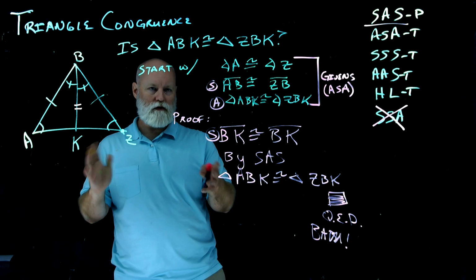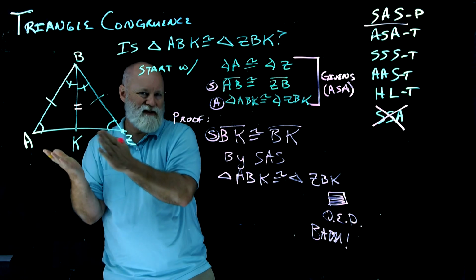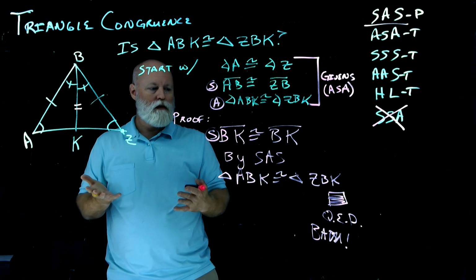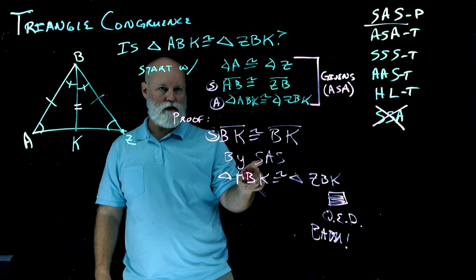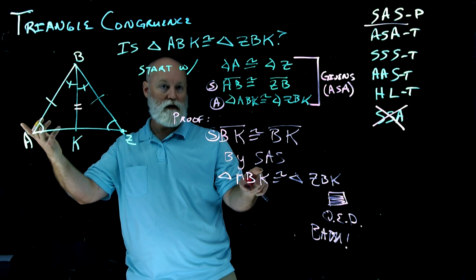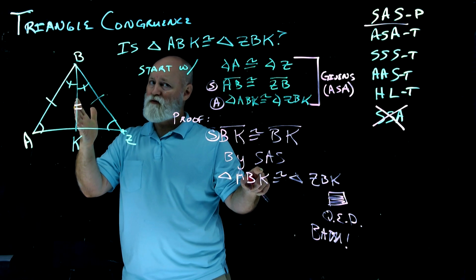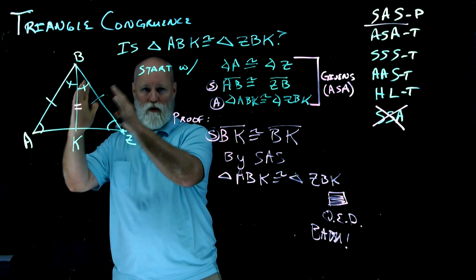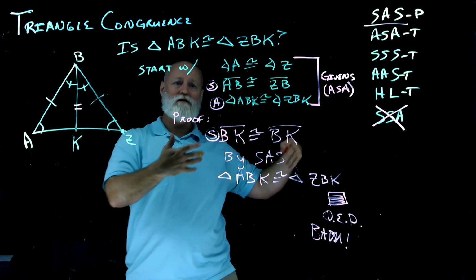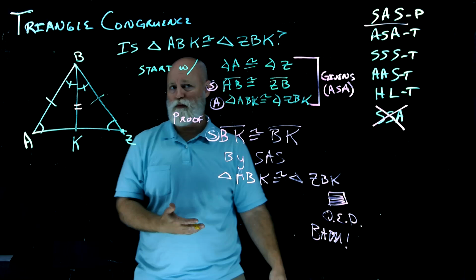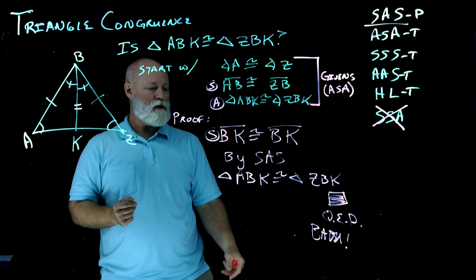Maybe you're struggling a little bit with, well, based on the way we drew it, we drew it in such a way that it had to be true. Well, we used side-angle-side. So what we did here is we used something known to prove something else unknown. And now that we know this other one works, the situation really doesn't matter anymore. We had one scenario that allowed us to prove it. Now we know it's going to be true in lots of other scenarios that are significantly harder to prove. So we don't have to do that, because we've done it once already. All right, so there you go.